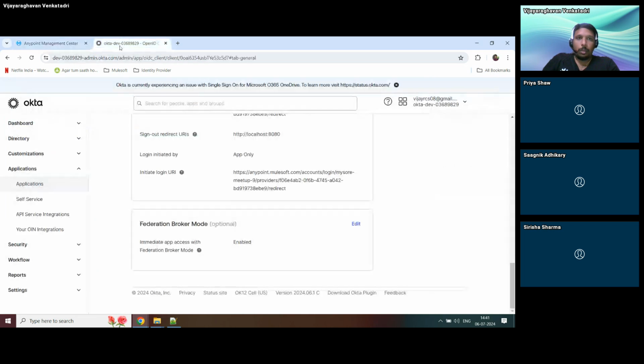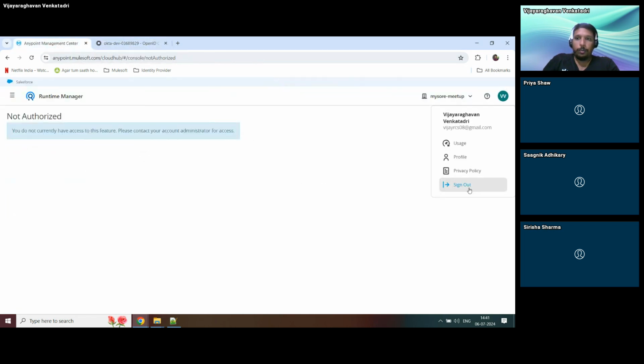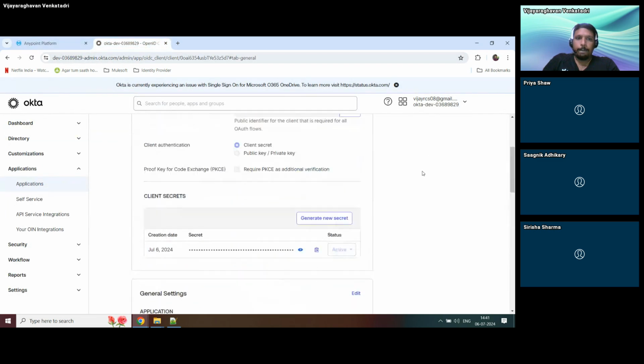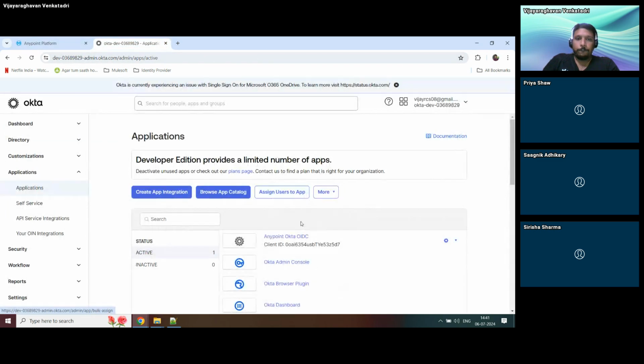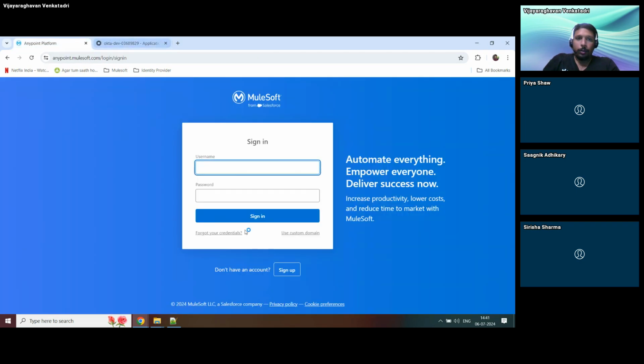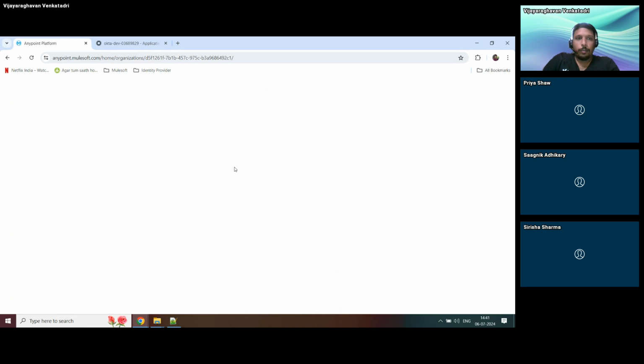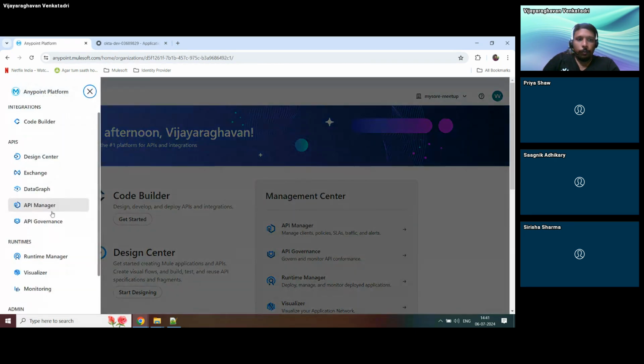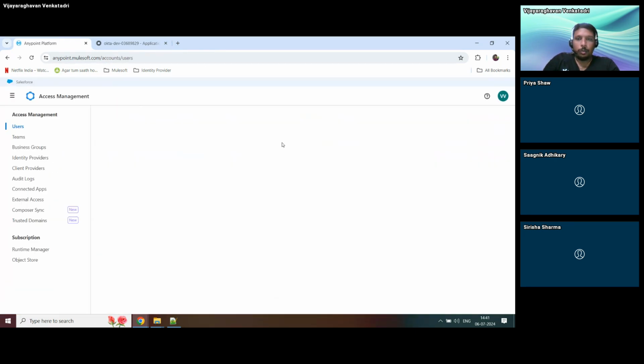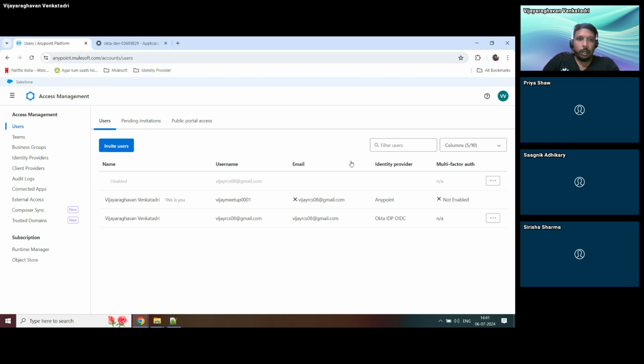So what I will do, as of now, is remove everything. First, let me log in with the admin account. Let me remove this configuration from both the service, the relying party, as well as the identity provider.